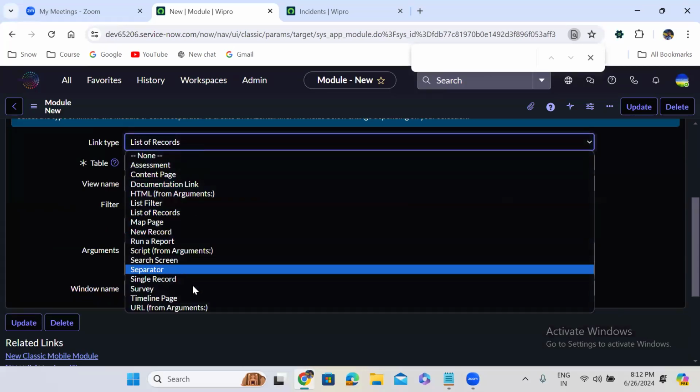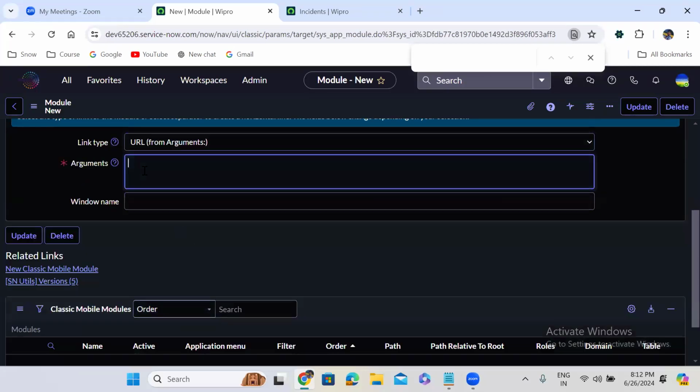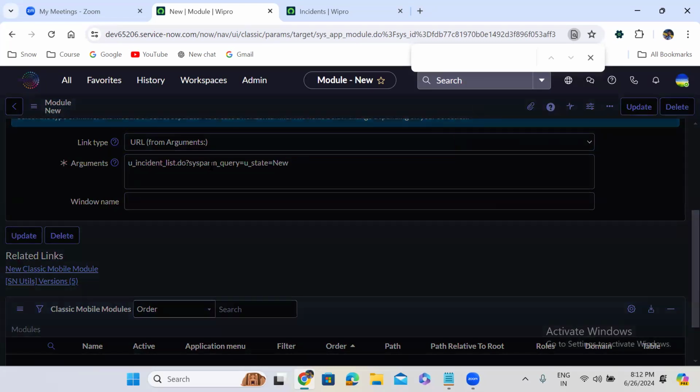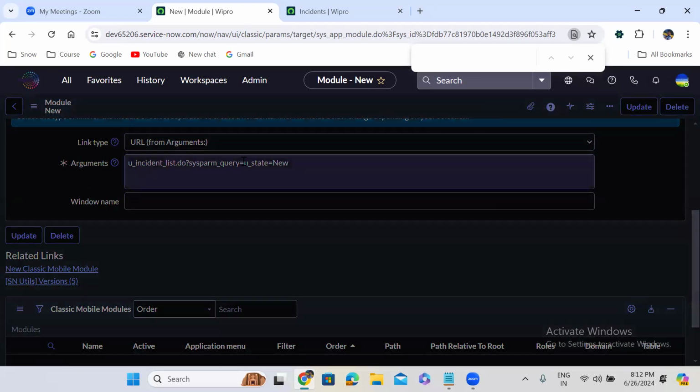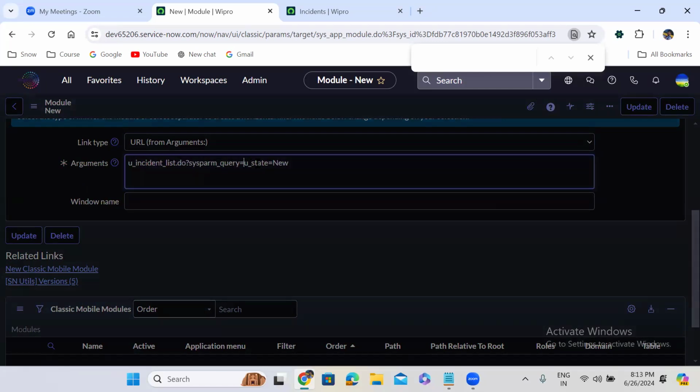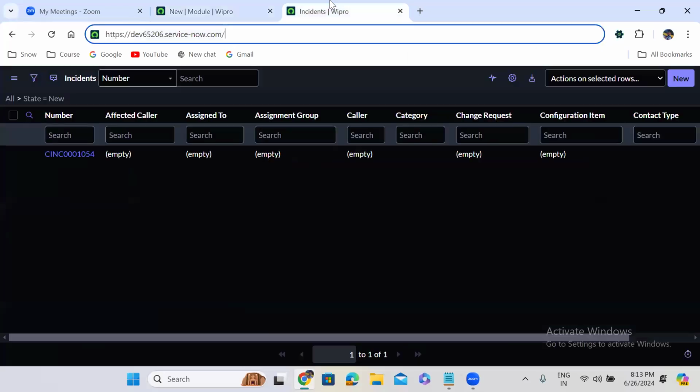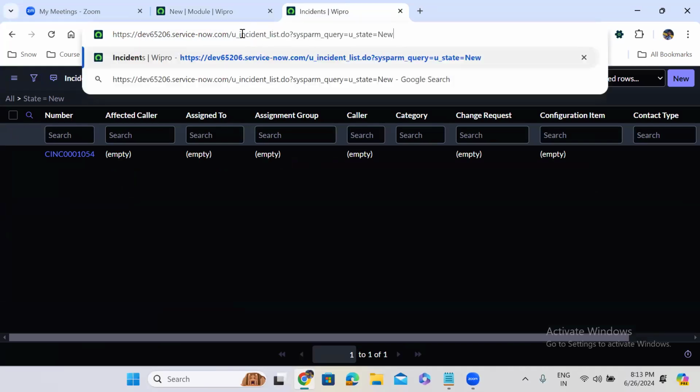I'm just passing this argument. Whenever they click on new, these URL arguments will be opened. So here I have kept the query, state is equal to new. That means I applied the condition using scripting.